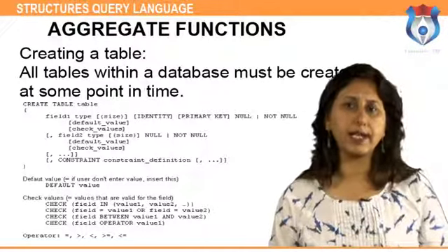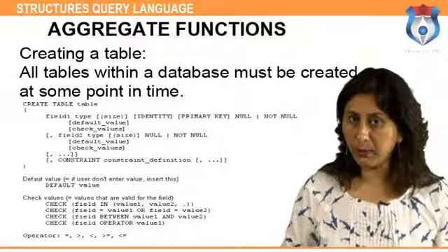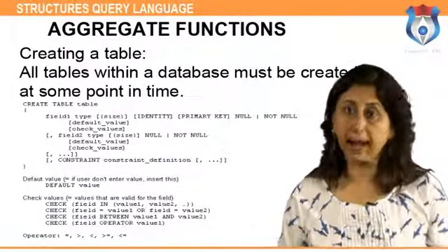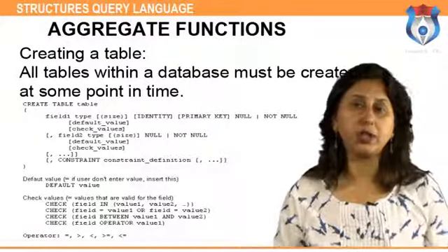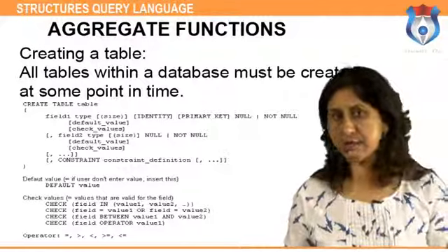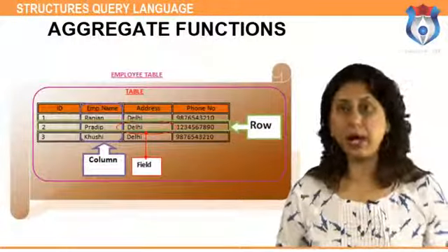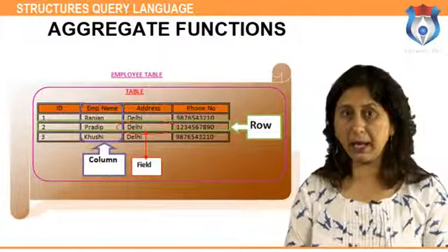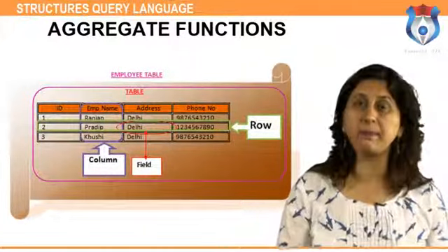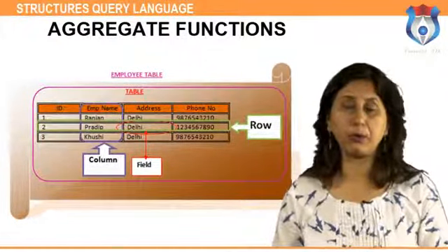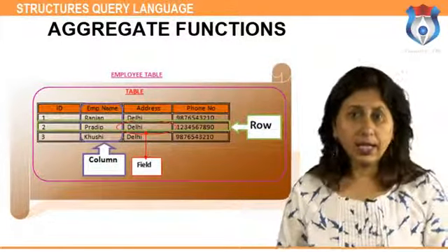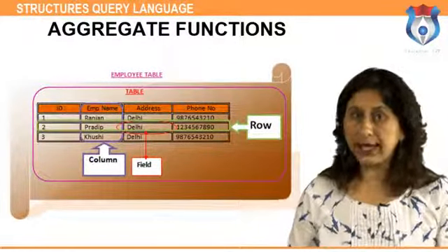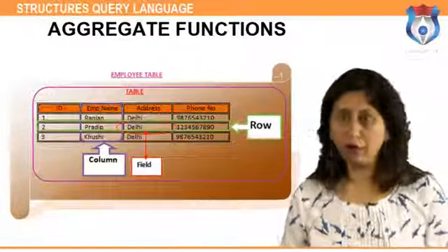Some common generic data types are char x, a column of characters where x is a number designating the maximum number of characters allowed, the maximum length in the column. Integer, a column of whole numbers, positive or negative. Decimal x y, a column of decimal numbers where x is the maximum length in digits of the decimal numbers in this column and y is the maximum number of digits allowed after the decimal point. Date, a date column in a DBMS specific format. Logical, a column that can hold only two values, true or false.